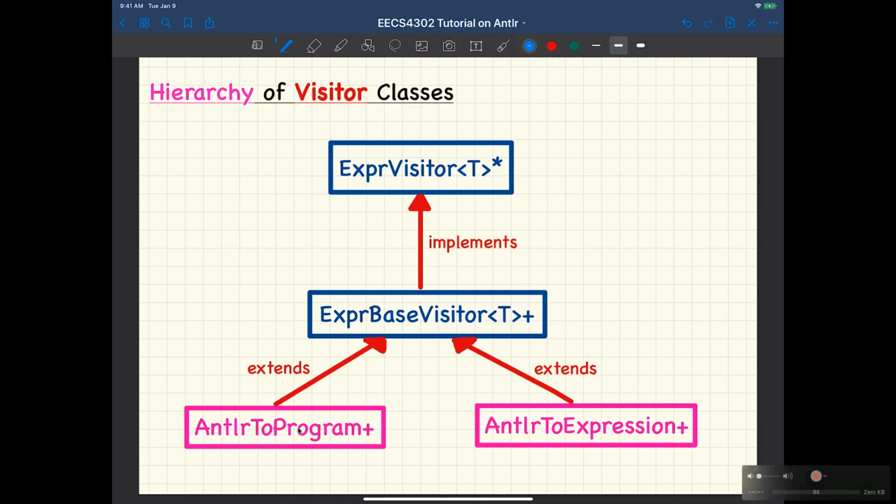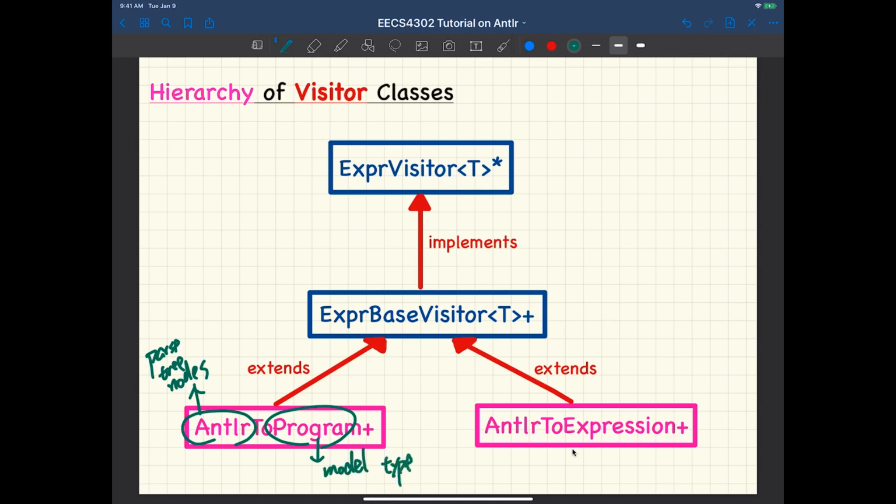So now we want to add these two classes as the visitors. You can feel free to call them any name you like, but for now, I want to make it very clear. These two visitor classes that we want to create are really meant to convert from the ANTLR parse tree node into an expression type in our expression package. So let me mention that. You can think about the ANTLR type over here as the parse tree node. And over here, program is one of the expressions in the model type.